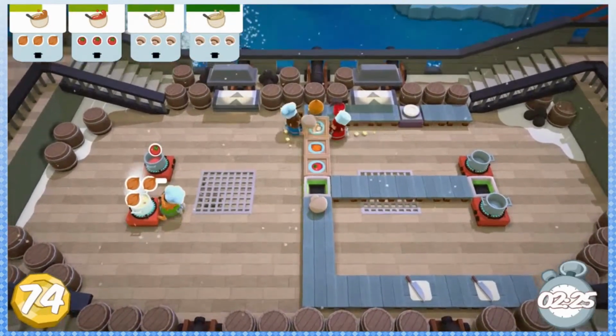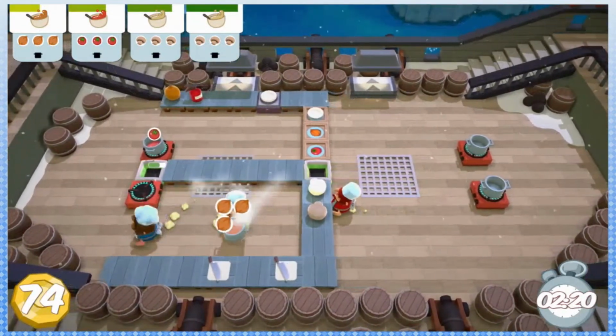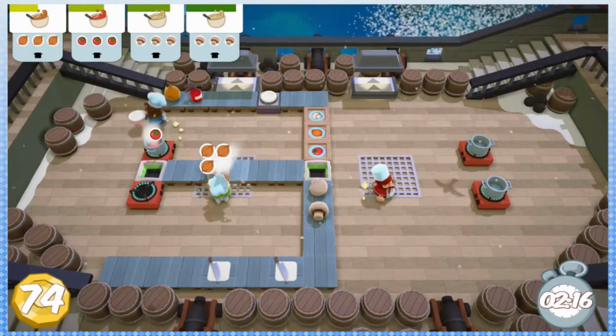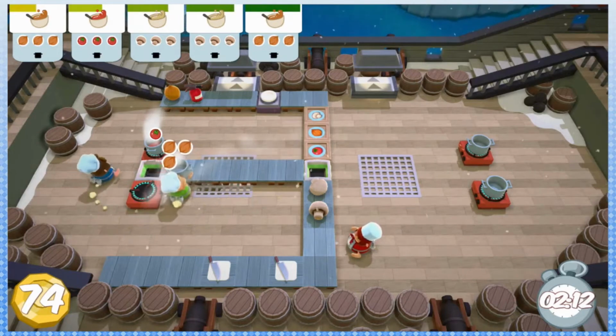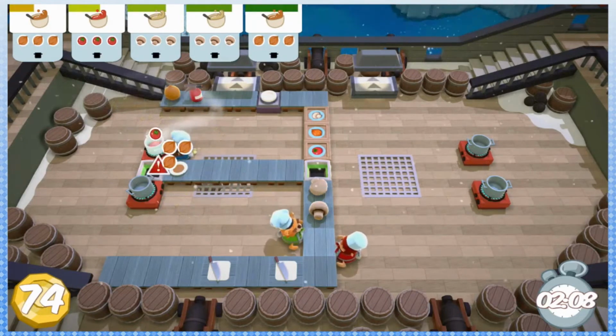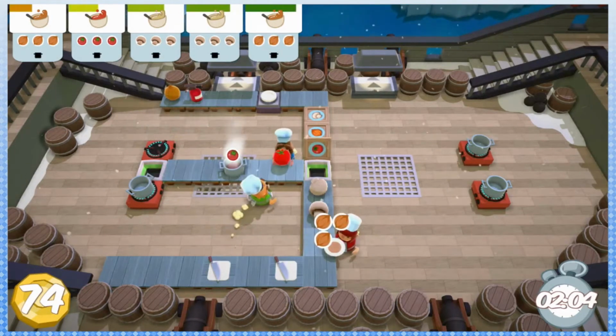Pop some mushrooms on here. Oh, there! I put it on the... I can't get to that! I will go grab it! Thank you, I need to plate this soup before the tomatoes go bad. You could have just put it in the middle! I know! Okay. Tomatoes, please. I need the plate first. Alright. How do I fix this? Here, order up. Grab more tomatoes.